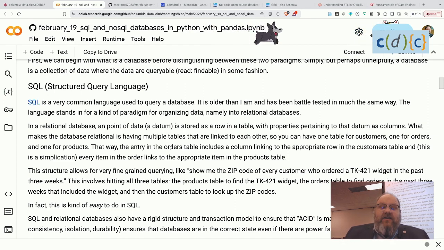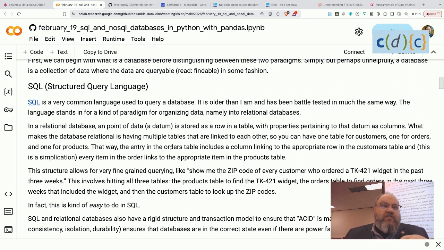Thanks. You can then do sophisticated queries like show me the zip code of every customer who ordered a TK421 widget in the past 3 weeks. So that involves hitting all three of the tables that we mentioned. You use the products table to find what the ID is for the TK421 widget. It might be TK421 or something else.